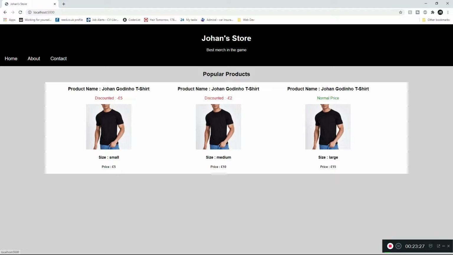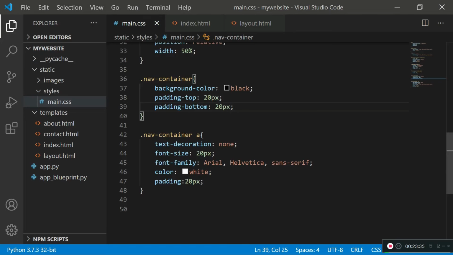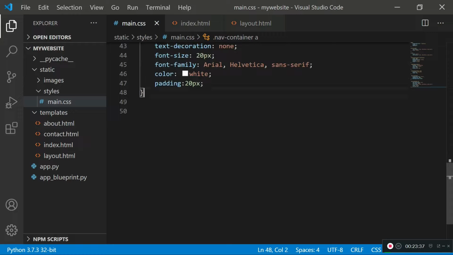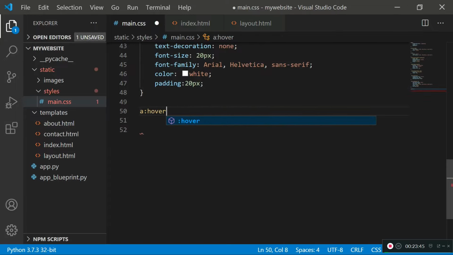Now it would look nice if we had some kind of hover animation so that when we hover over the links, it kind of shows something there. So that's what we're going to be doing next. Let's go ahead in our main.css. Now what we want to do for the hover animation is go and type in A for anchor tag, and then type in hover, which is the magic keyword to pretty much create an action when the user hovers over it.